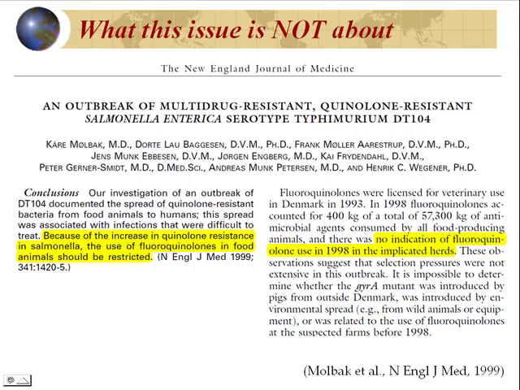A second piece is if you actually read the paper, the Danes report that there was no indication of fluoroquinolone use in 1998 in the implicated swine herds. But the paper basically says that the fluoroquinolone resistance was due to the use of antibiotics in swine. I mean, this was what made the news. But they're admitting that they have no clue whether the antibiotic was ever used in those herds. And I guarantee you that if it were, Denmark would know. Based on their reporting systems, they probably would know.